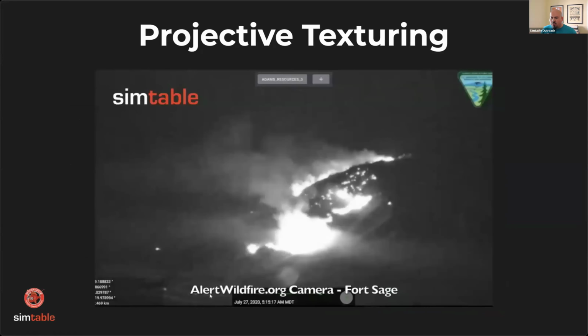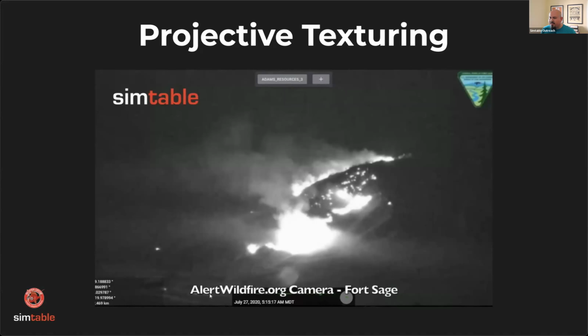Now, we've done this before. We've been working on Real-Time Earth for a while, and originally we built our own globe inside of Three.js. This is a camera that captured the Adams Fire, a small fire north of Reno, Nevada, that wasn't big enough to hit the national scene, but it's very impactful to the region itself.